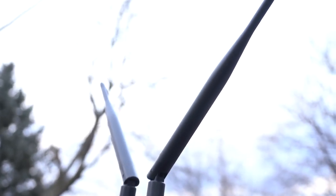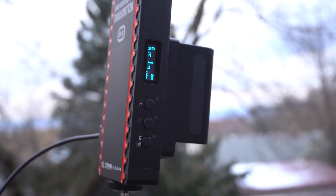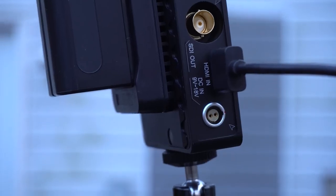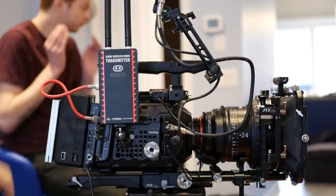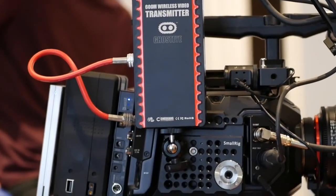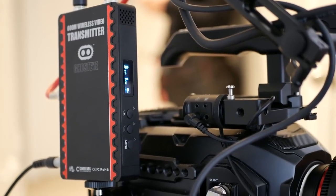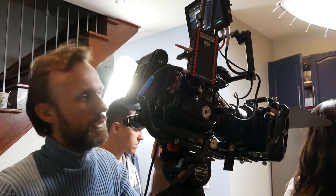The transmitter is nicely and sturdily built out of an aluminum case. It has two fully articulated antennas and a little display on the side so you can see your settings, with different buttons to navigate the menu. On the back it has a Sony NP-F style battery connection to power it. On the other side there's a two-pin LEMO power connection, so you can power it using a V-mount battery — which is what I did when the transmitter was mounted on my URSA Mini. I just used the two-pin LEMO to D-Tap cable and plugged it into my V-mount battery, powering the transmitter for hours. On one V-mount battery you can easily power this system for a whole day, and the transmitter alone can last over two days.